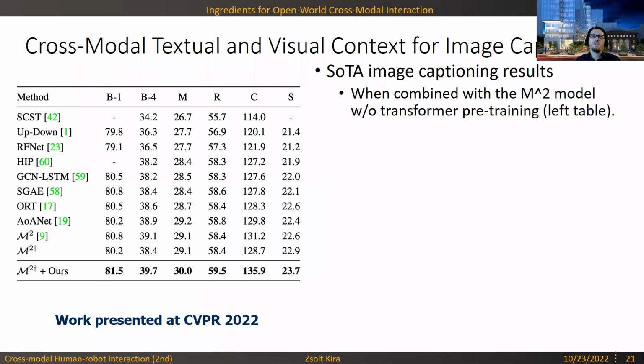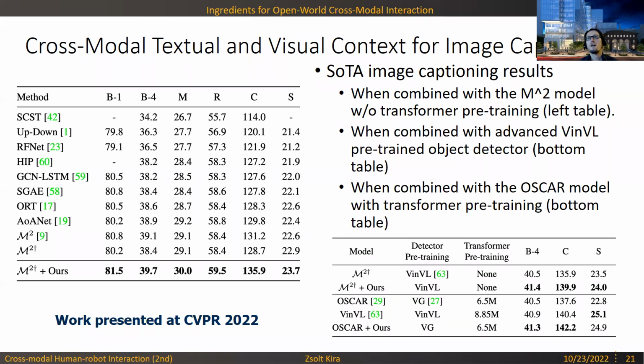And so if we actually use this architecture, we can combine it with any state-of-the-art captioning model, such as M squared, which was state-of-the-art at the time, and we can improve significantly. For example, here we have over 4+ CIDEr improvement, which is quite significant. We can combine it with other pre-trained models, such as Oscar, if you're familiar with it, but it performs additional pre-training, which is always harder to improve upon, but we still get significant performance boosts.